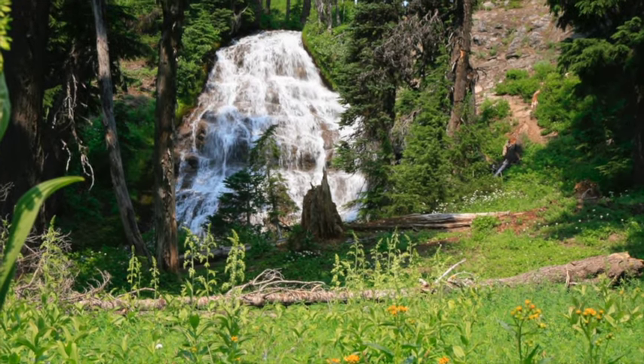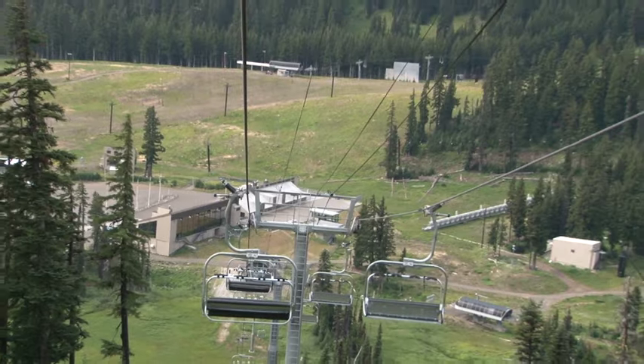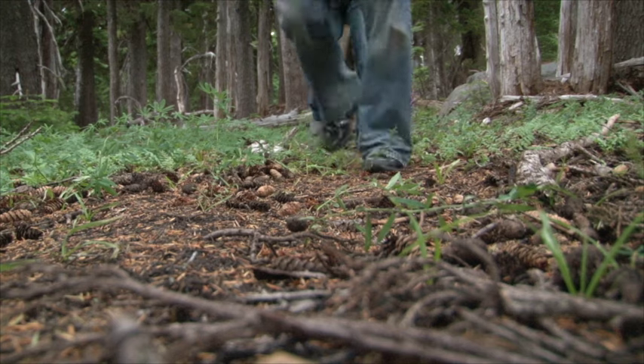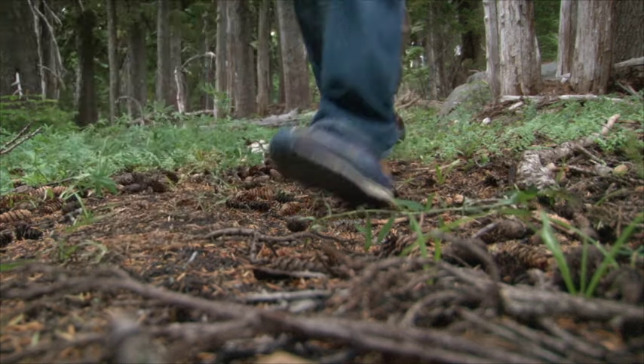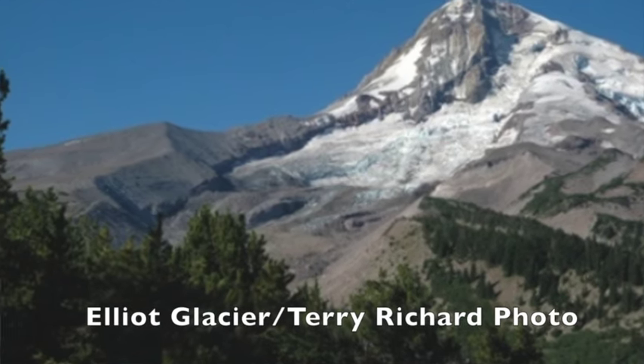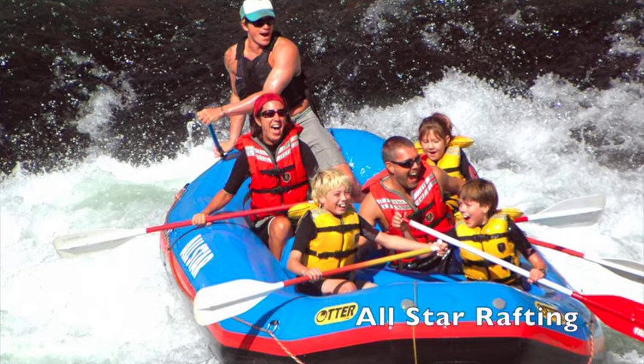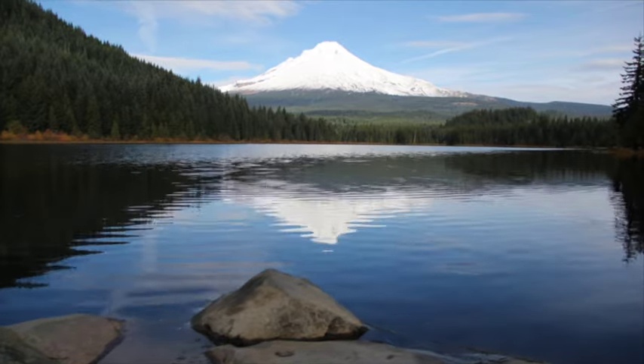We're going to pair these science-themed days with an adventure. So we're doing scenic chair rides, hiking the Timberline Trail, we're going to hike out to Cooper Spur and go see the base of Elliott Glacier and the moraines there, and we're going to go whitewater rafting, have a field day, and swimming — all sorts of fun different activities that really embrace Mount Hood and everything that it has to offer.